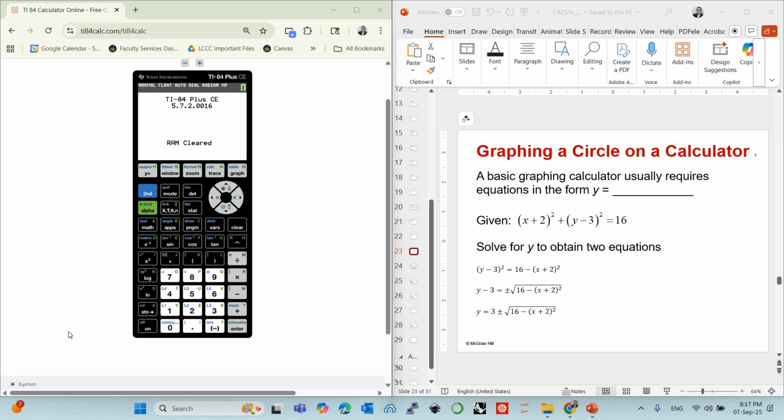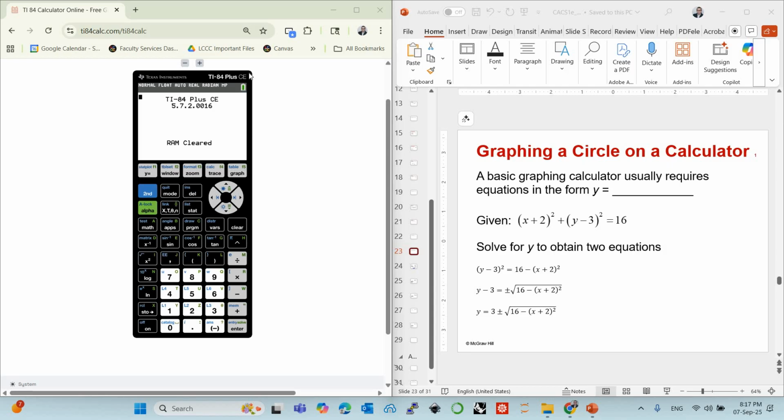Okay, let's now use a graphing calculator to graph a circle on your calculator. A graphing calculator is required for this course, and according to the syllabus, I mentioned that a TI-83 or TI-84 is recommended for this class.